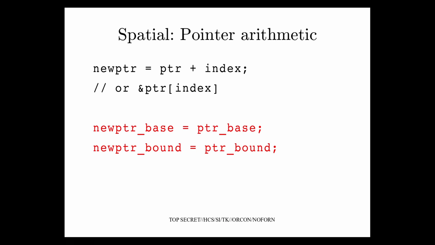Essentially, if your new pointer is a pointer plus an index, the new pointer copies the base address of the original pointer, and it copies the bound address of the original pointer. You will notice that inside that representation, the pointer might point outside the object temporarily, but every time we do pointer arithmetic, it's recomputed, so after the next add, we might be back in the array and everything is fine.